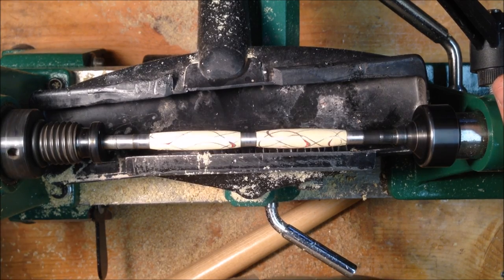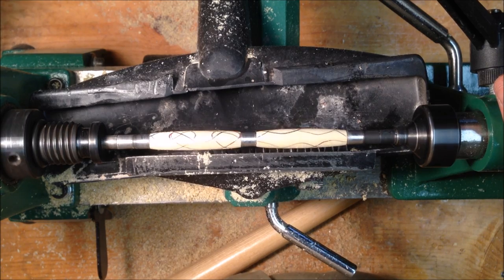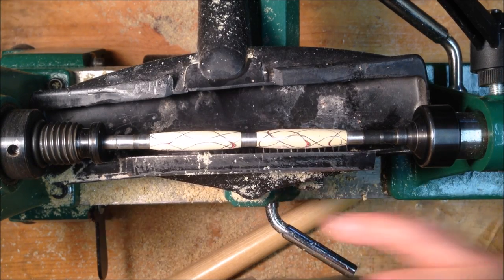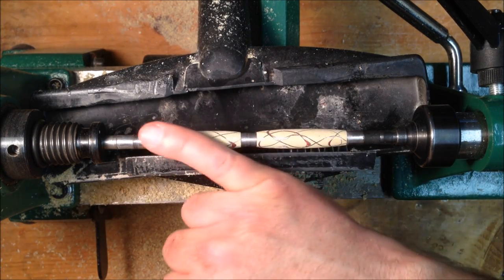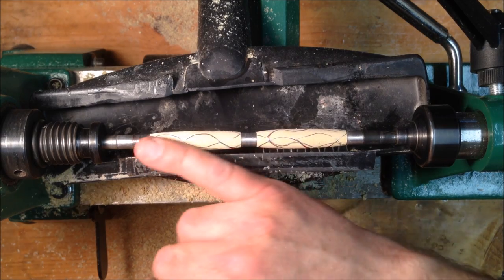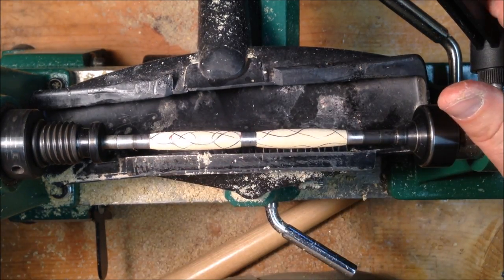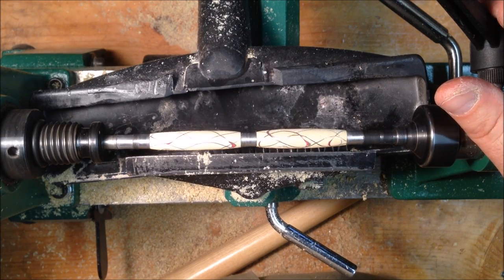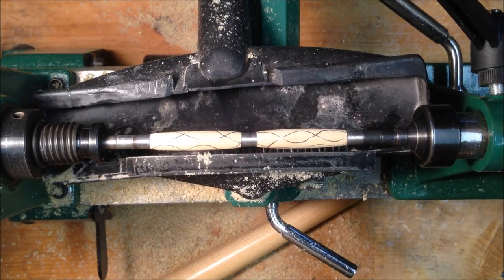But I'm just absolutely blown away with how this is turning out. I had no idea it would look like this. I can honestly say I'll do some more of these. I could not tell that that aluminum was in there. It turned just like maple, and you had no idea that that was in there, so I'm real happy about that. I didn't notice my tool getting dull. It stayed sharp. So, let me shut the camera off, get this sanded down, and we'll come back and finish.